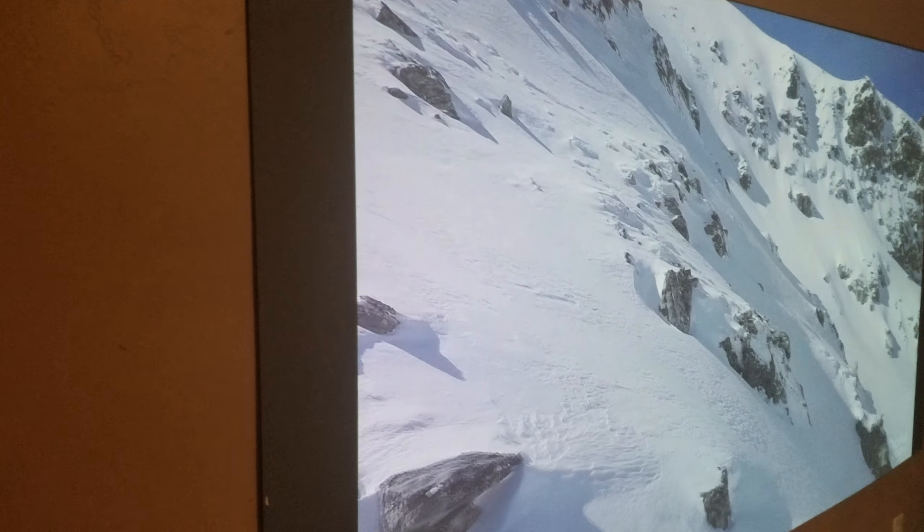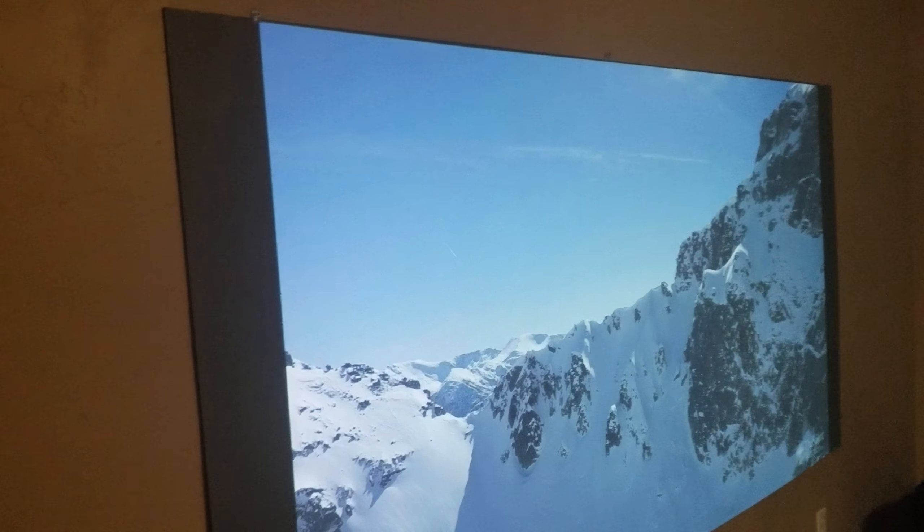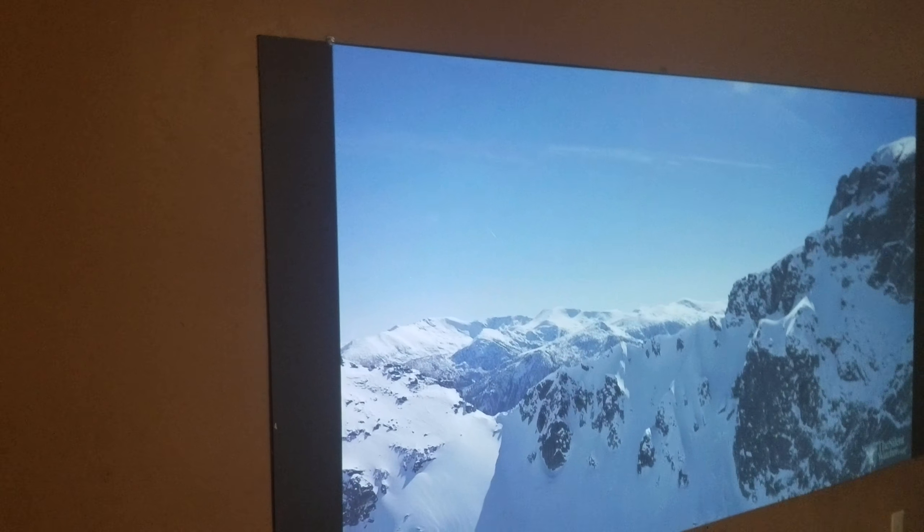For onyx black I think you need at least 4,000 lumens because it's very dark. If I get closer you can see it's not onyx black. I also put in a little more metallic, and when you add metallic the color is gonna change — it's not gonna be onyx black anymore. On this one I put a metallic and the color changed to this color, so it depends on the metallic you're using.